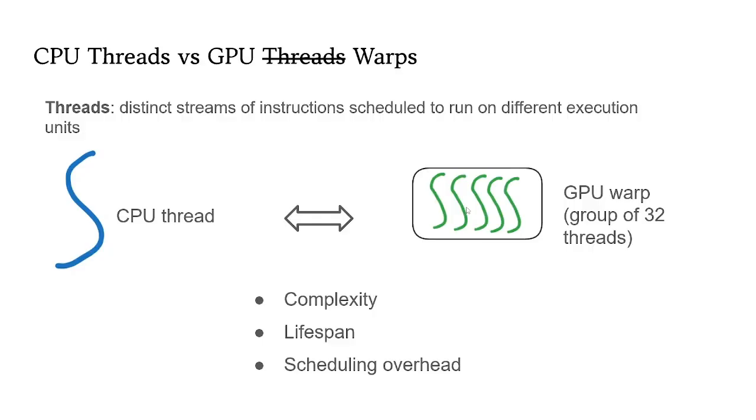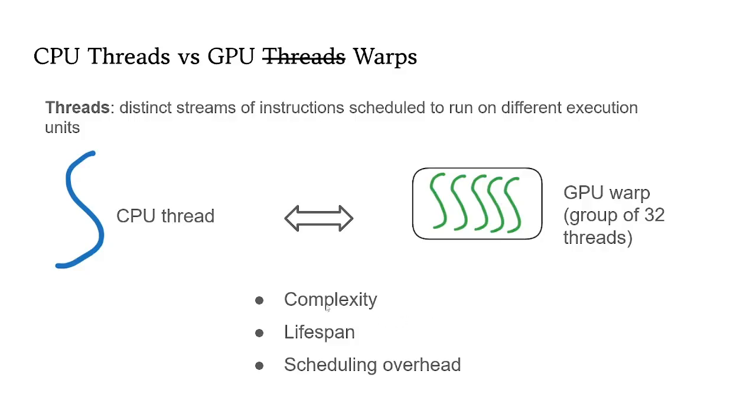And it is not the individual threads within the warp which are scheduled and descheduled, but rather it's the warp which is either scheduled to run or is put into sleep mode. And that's why, when comparing with the CPU thread, it's more helpful to look at the GPU warp.